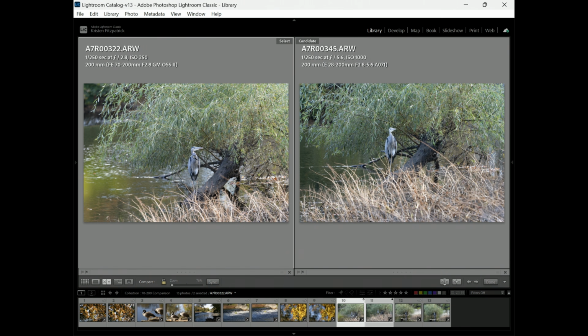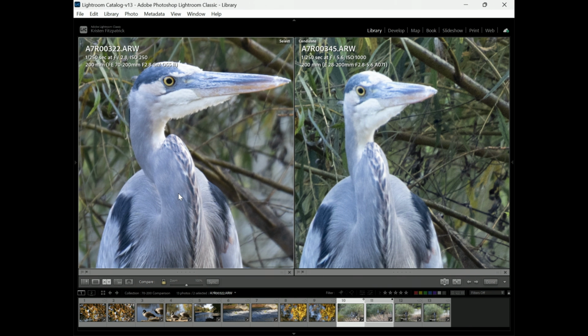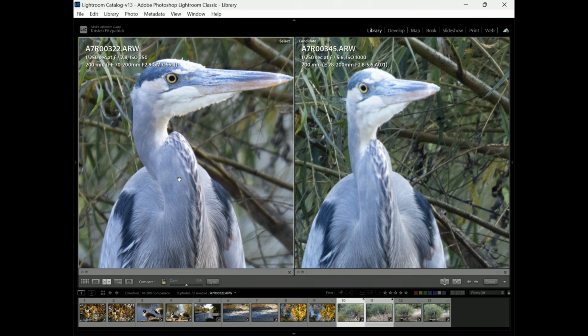All right, just another shot of that same bird. Okay, so again, very minute differences between these two. I'm looking at it in full resolution on my computer. Who knows what YouTube is doing with the compression on this, but you can see here on the beak, there's a lot more detail on the 70-200 versus the Tamron.